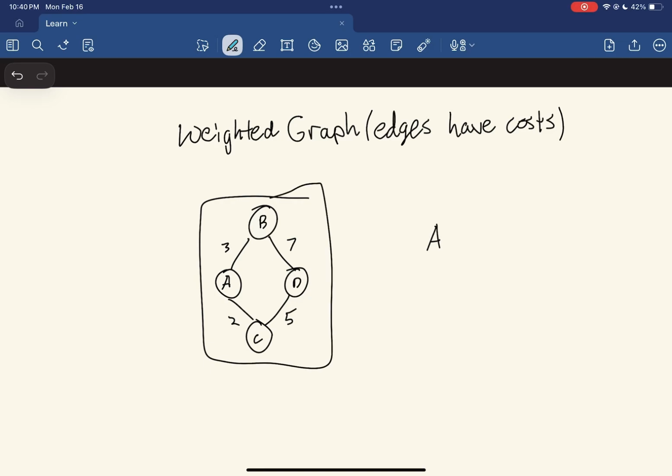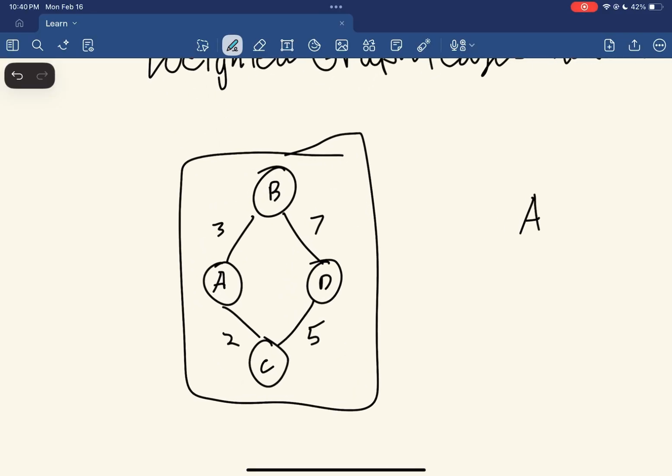If this is an undirected weighted graph, then the connection that goes both ways is treated as one edge with one weight. So if you go from A to B, it will be 3, and B to A will also be 3. But a directed weighted graph will have a direction for each of the edges.